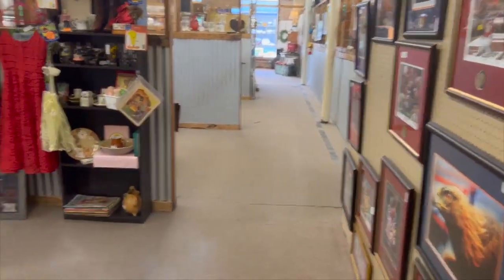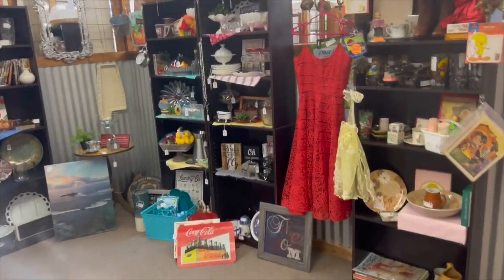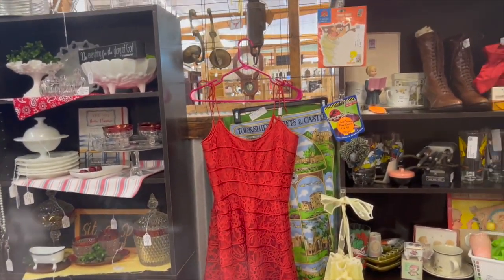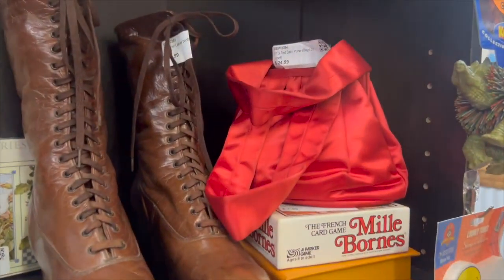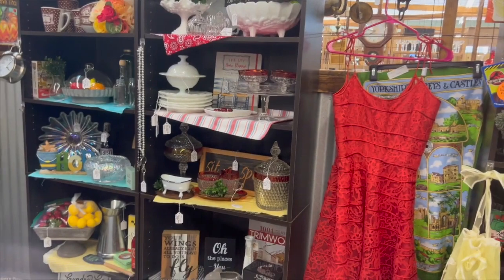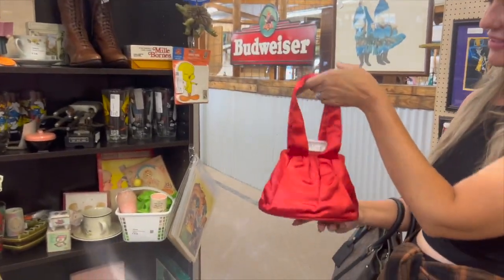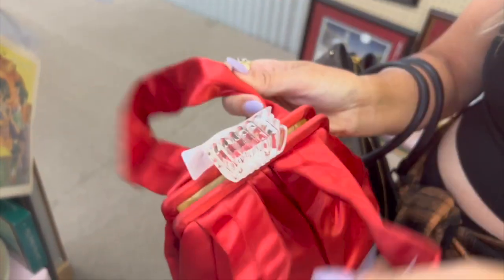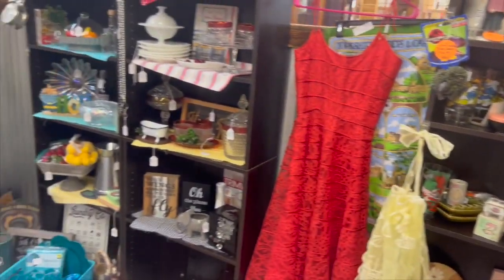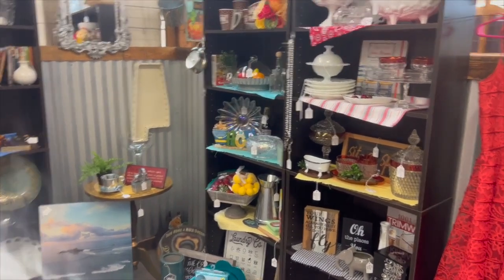Oh look at that red dress! That could be worn, it's really cute. I love all the new old styles that come back — and the purse to match, girl! Isn't that adorable? I don't want you wearing those shoes with it, but that'd be so good for a Christmas dress — just enough vintage in it. That would be cute just sitting around in your bedroom. Oh look at that little opening — I have a black one something like that. I never think to pull out some of that stuff.